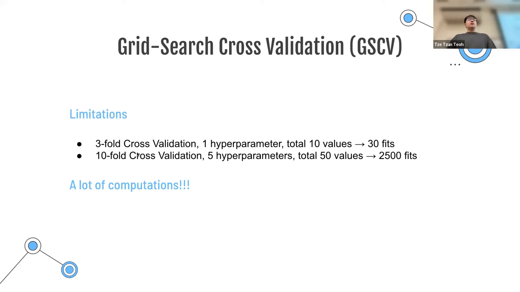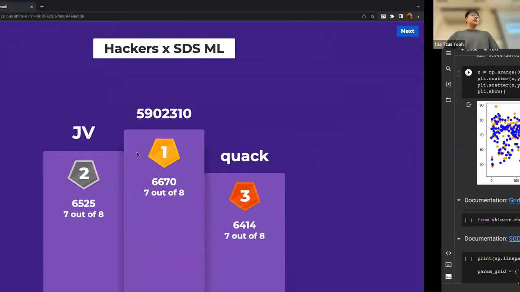The beauty of this function is you wouldn't have to fully understand each parameter to use it. You can just specify as many parameters as you want and see which parameters will give you the best performing model. But of course, if you have background knowledge on what each hyperparameter is and which set of values will give you the best performing model, then you can minimize the number of fits by not providing as many parameters as you can, just providing the hyperparameters that you know would work for this model. But in this case, we assume that we don't know what all the hyperparameter values mean. So let's go back to the Colab notebook and see how to use the grid search CV function in action.